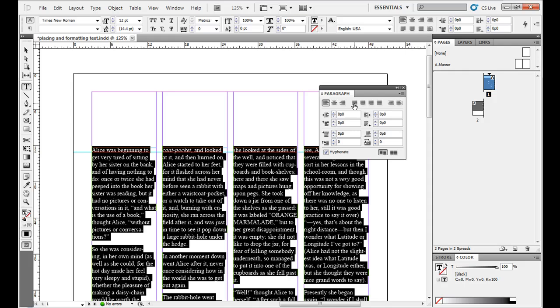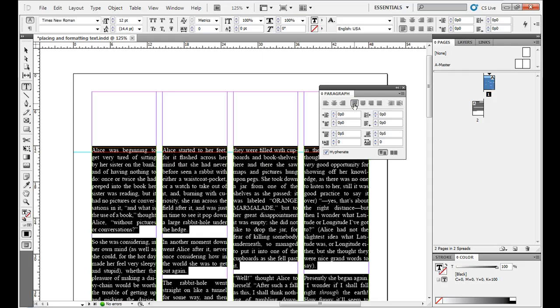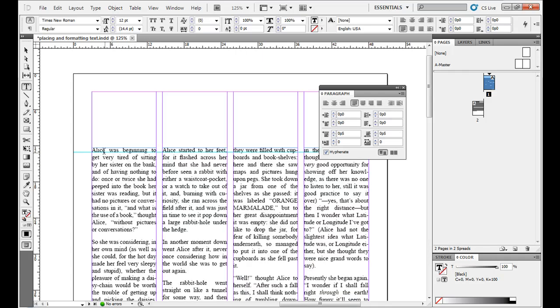Now this fourth one is full justified, and what it does is it doesn't stretch the very last line in each paragraph all the way across, but everything else is. So they either compress or stretch spacing in between the words so that you get this nice little column here.